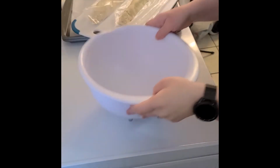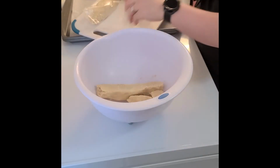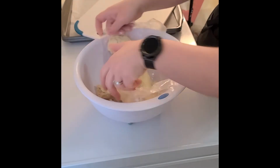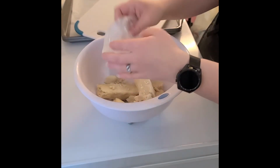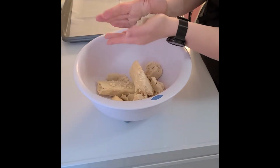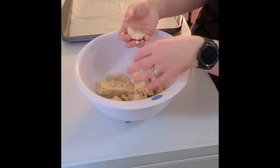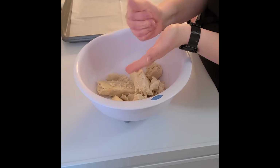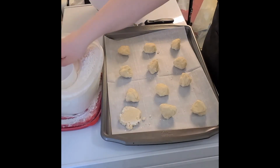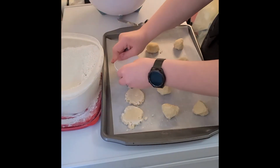Instead, we are going to put it back into a large bowl. Roll it into balls and place them on our baking tray. I use a measuring cup dipped in flour to flatten my dough balls, but you can use whatever you like.